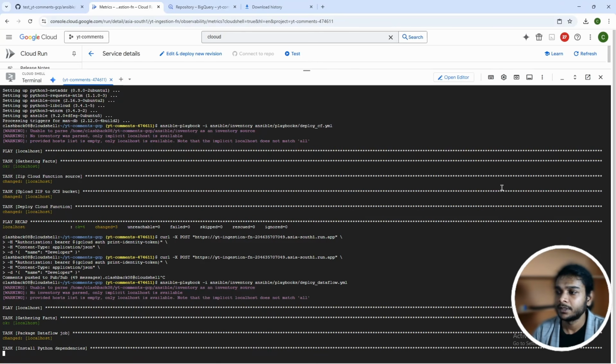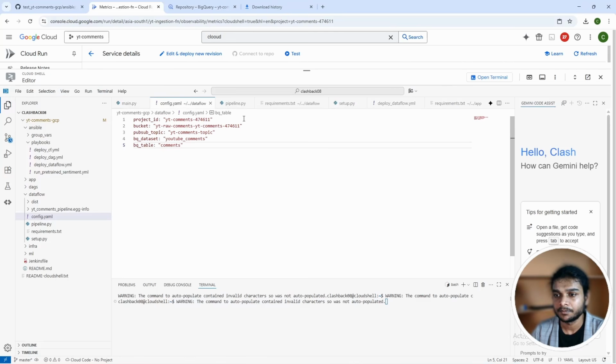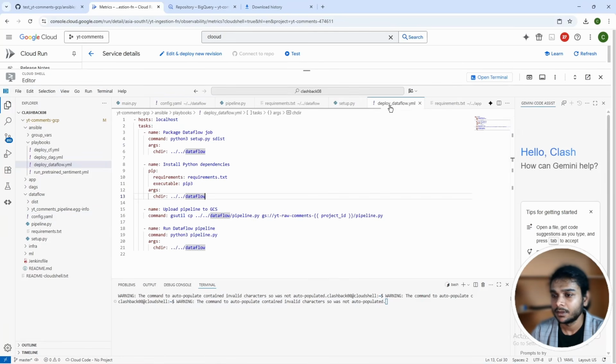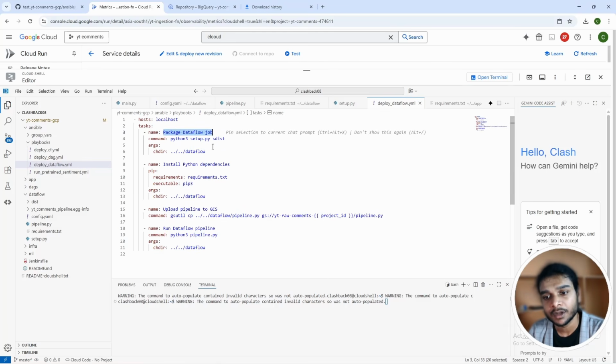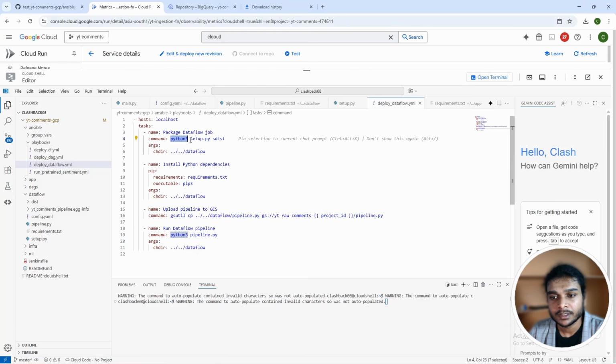Oh, I forgot to explain the deploy, the Ansible code. So the Ansible code runs on the localhost, and the tasks are to package the Dataflow job. Command python3, so this setup.py runs in a Python 3 environment, and yes, it makes sure the requirements are installed.